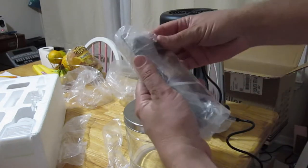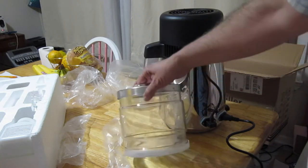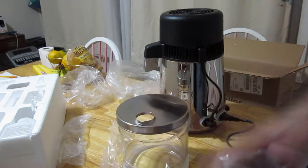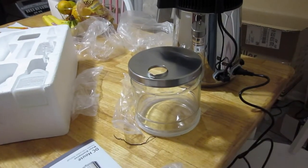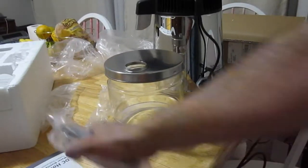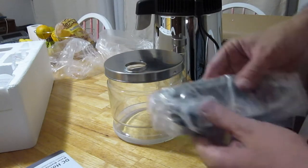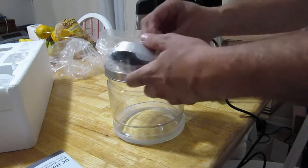Okay, here's one last thing, and it looks like it is a handle, probably for this crazy-looking guy down here, this water receiver guy. Let's take a look. Actually, there we go. Let's just jump out of the way. Where did my razor blade go? I guess I don't need it.